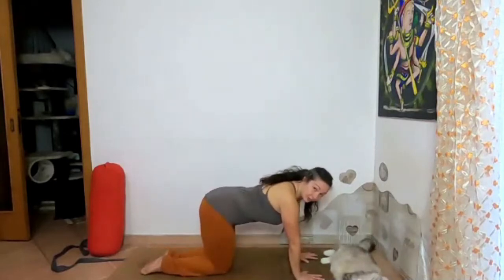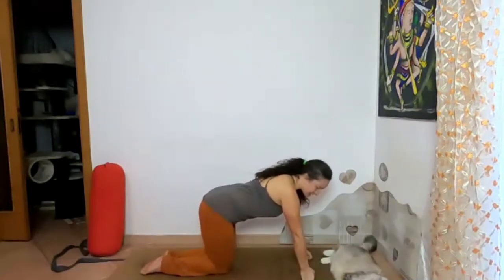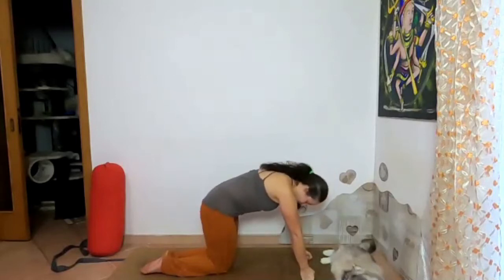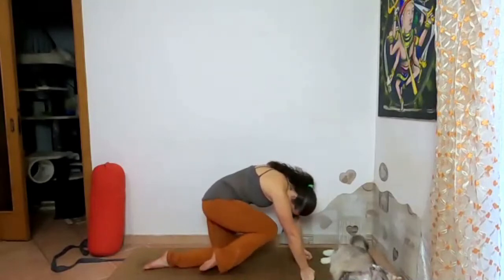Tabletop position. In case you can put your fists under the shoulders, there's not a problem at all. Okay. Keep your knees together. Inhale deeply. With the exhalation, roll your hips backward. Push the spine toward the sky. Lift your right knee and touch your forehead with your right knee.